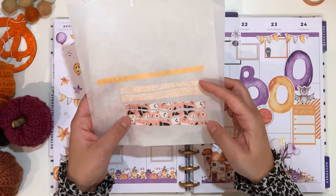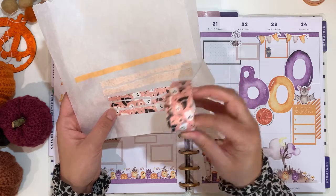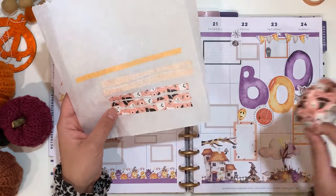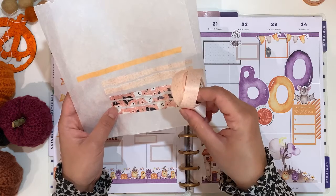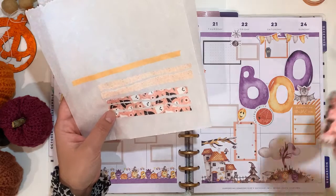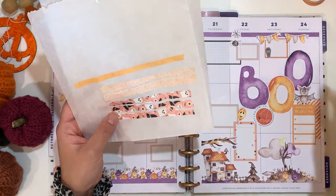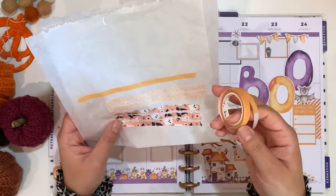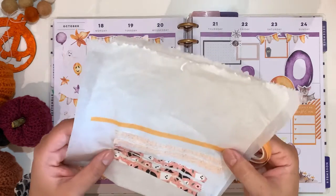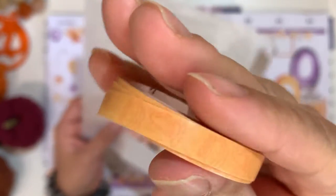I just tore these two pieces, this one had some ghosts with eyes and some candy. I've also torn this one, which is the ghosts and skulls. There, I'll show you this one. So I also have taken a piece of this, which is very faint hats, and it's very difficult to see, and cauldrons. I'm not sure whether you can actually see anything in there, but it's a witch's hat and cauldrons.